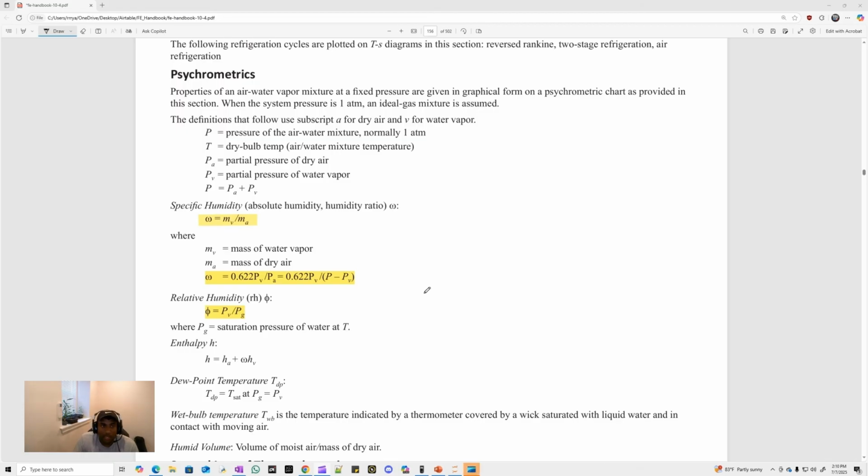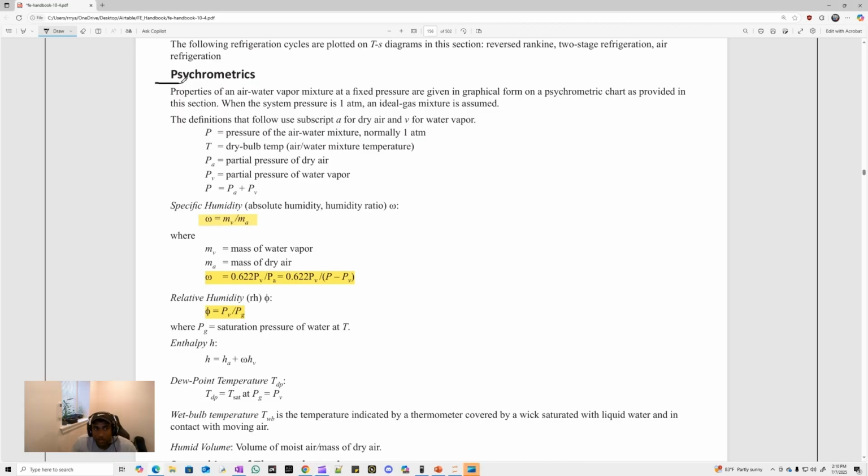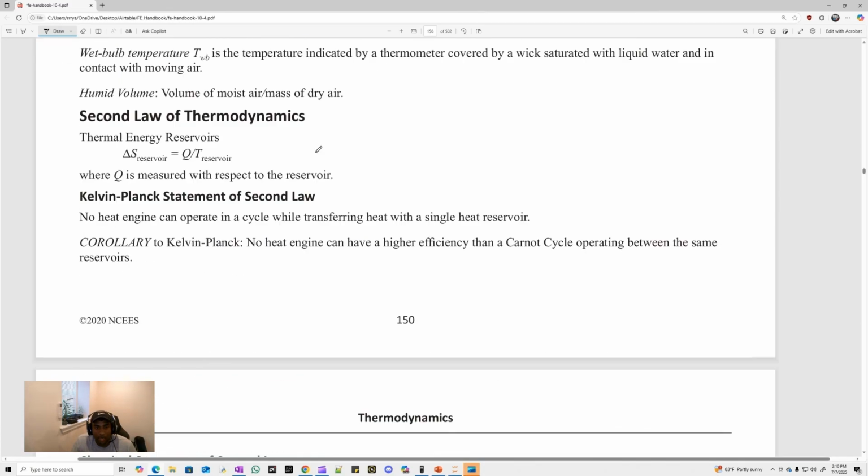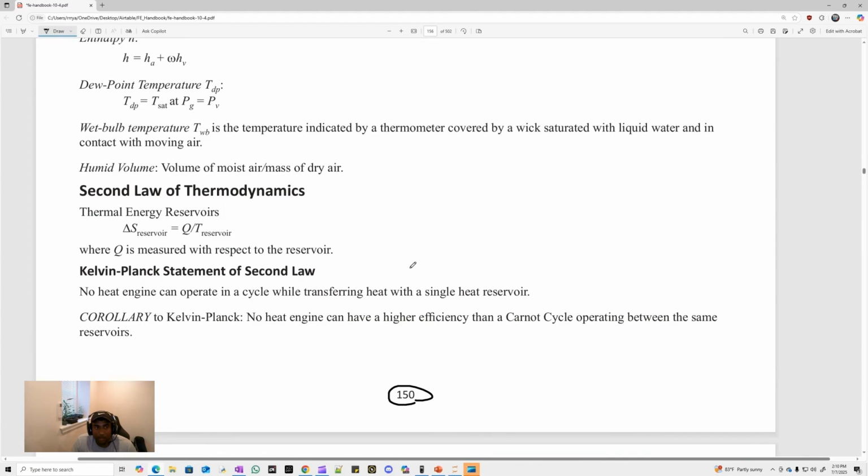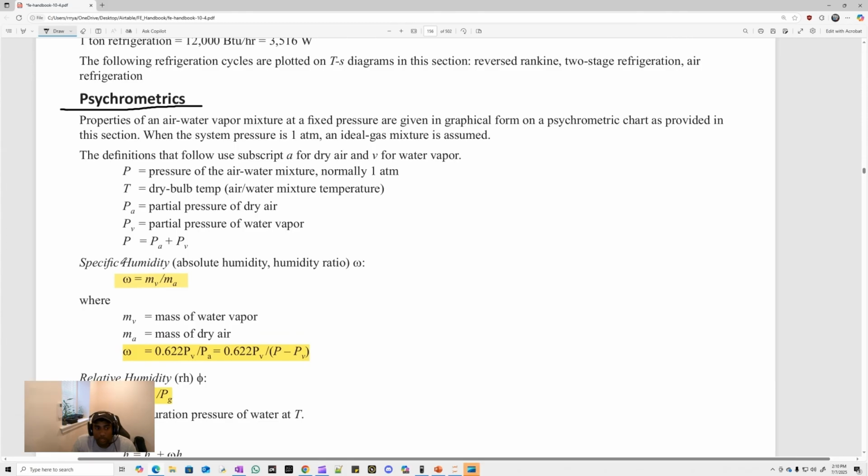The last thing I want to discuss with you guys here is where you can find some of those relevant equations that we were looking at relating to psychrometrics. And you can find that on page 150 of the reference manual here. We see where the specific humidity and the different names are called out in the reference manual. And fundamentally, it's just the mass of the water vapor per unit mass of the dry air.